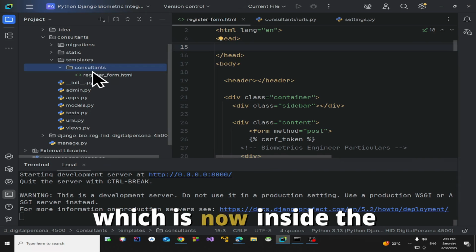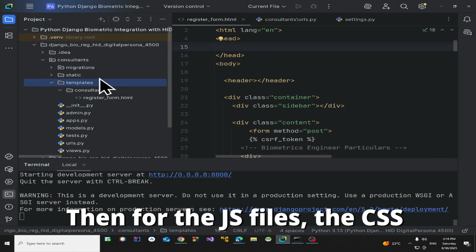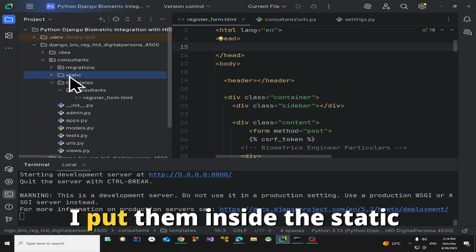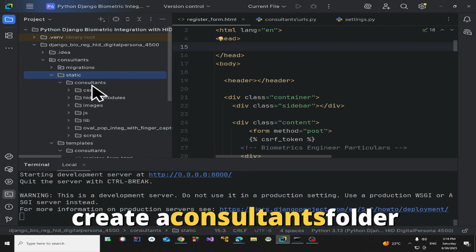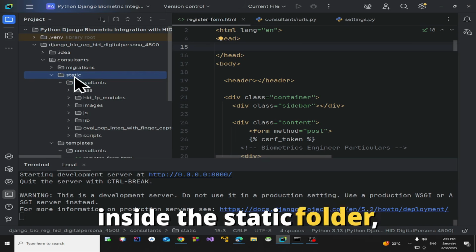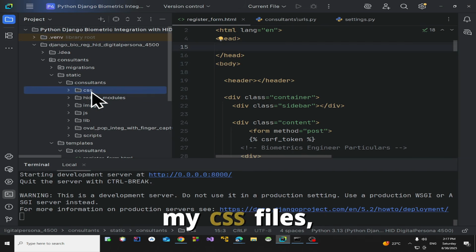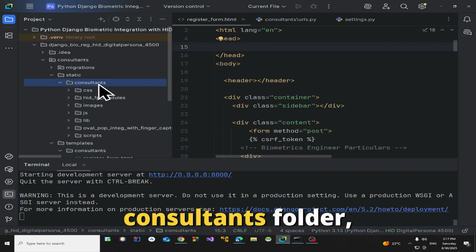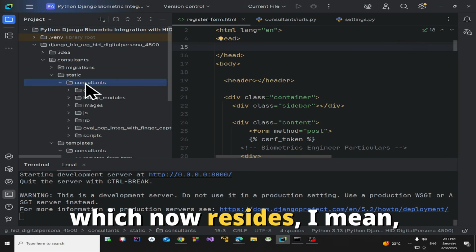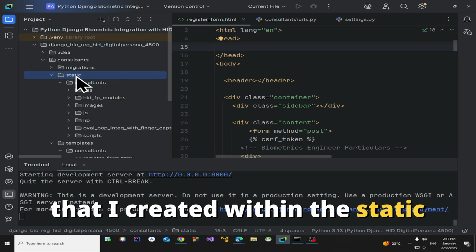Then for the JS files, the CSS files, and the images, I put them inside the static folder. But before then, I had to create a consultants folder inside the static folder so that I could add my images, my CSS files, and the JS files inside it.